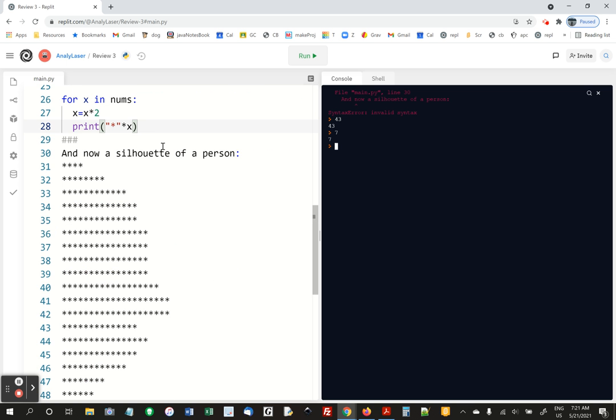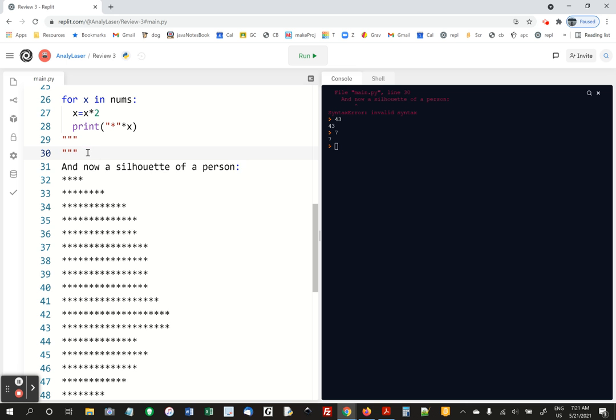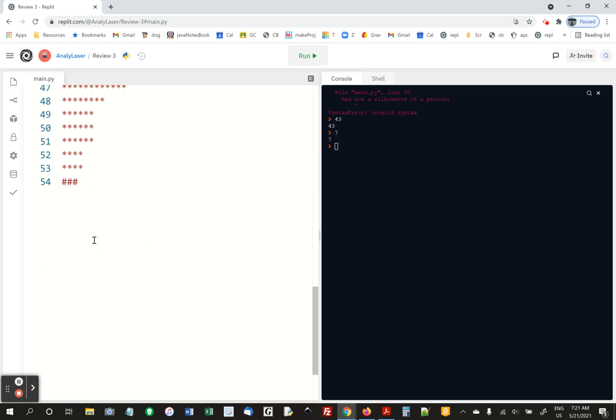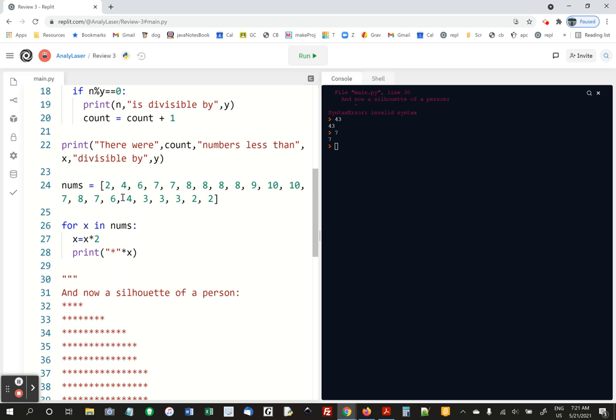Oh, I guess this was not properly a comment. The comment I was trying to do here should be 3 quotes, not 3 hashtags. So, oh, come on, you can do it.